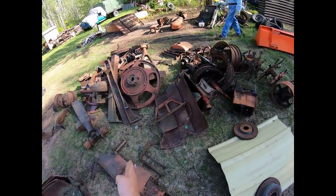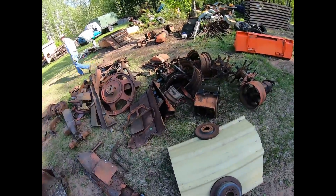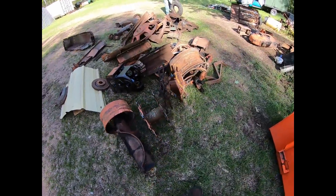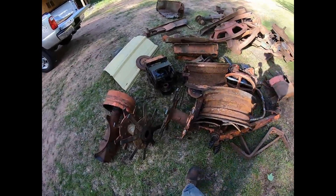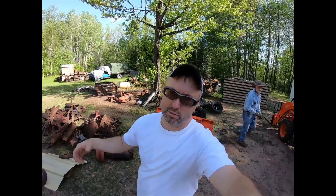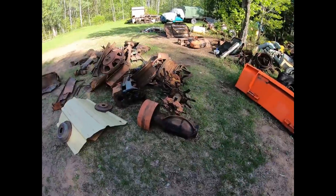If you drew an imaginary line about right here, all this stuff to the right is my stuff and that stuff to the left is all Senior's. Most of this is an old McCormick Deering 1020 chassis. We got this back when I was a kid and I finally came to the conclusion several years ago the thing was not worth saving. I'd taken parts and pieces down to the Lessor swap meet for about three years in a row - sold a few things, had a pretty decent PTO with cast iron guard, got the cylinder head, clutch, manifolds gone. But the rest of it was just junk, so I finally finished it off the other day.